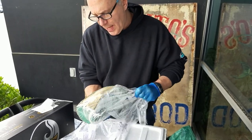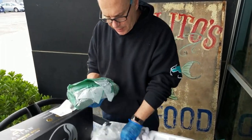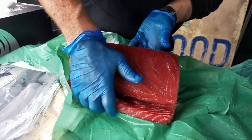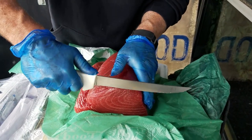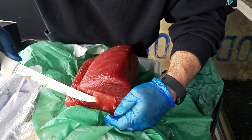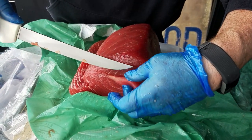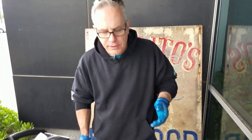We've opened up the poly bag. Here's the tag that comes with each piece of fish. We have a very nice piece of number one tuna — this is out of the box. I'm going to take a little slice off just to show you the clarity of the product. Very clear, translucent, certainly sushi quality. Nice clean flavor, not bitter.